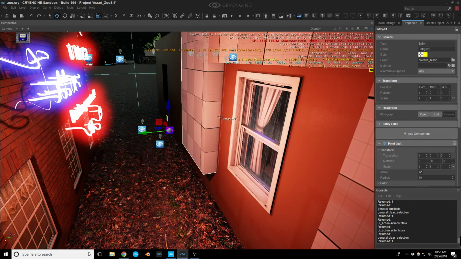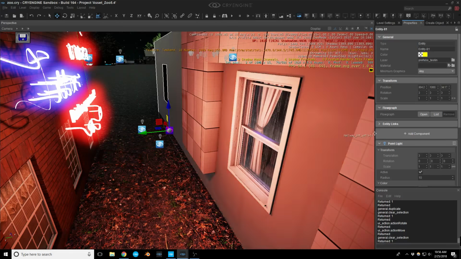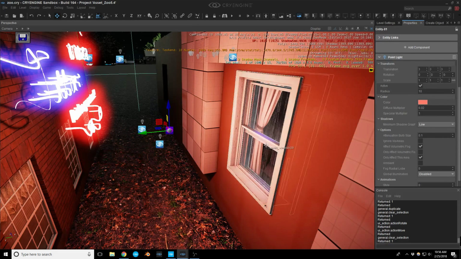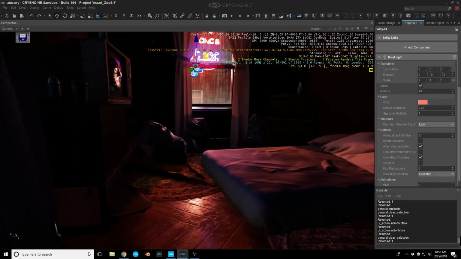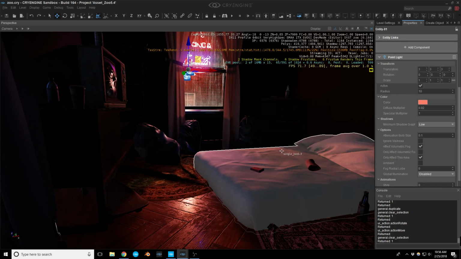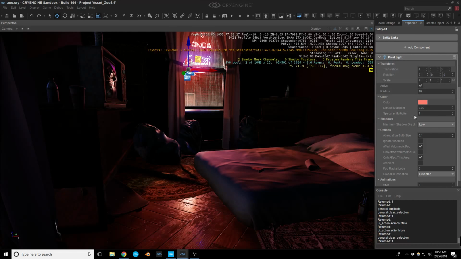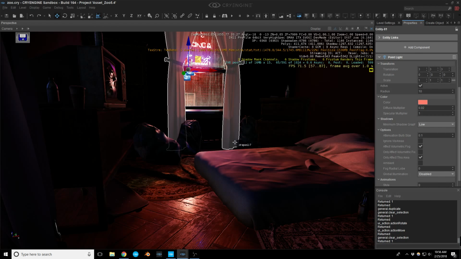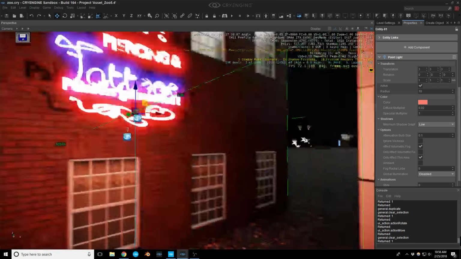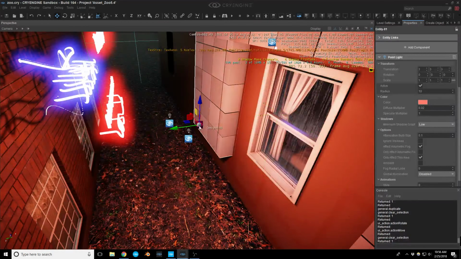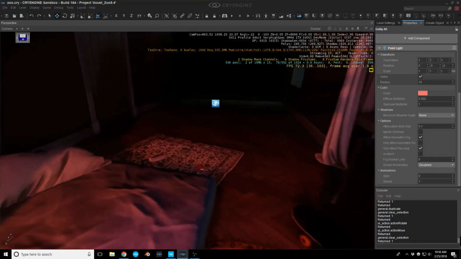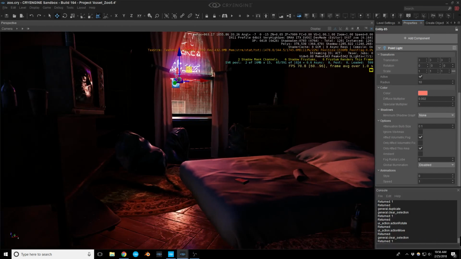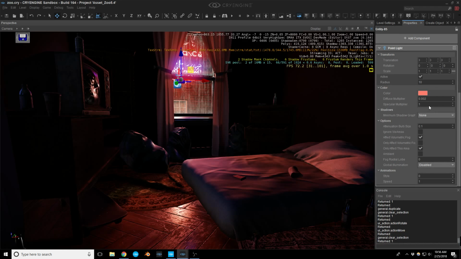But one of the things that I like to do, depending on your setup, is tweak some of the specular values for some of these lights. For example, we have these 2 point lights, one that's casting shadows and the other one that is not casting shadows. So probably for one of these, I want to turn the specular down.